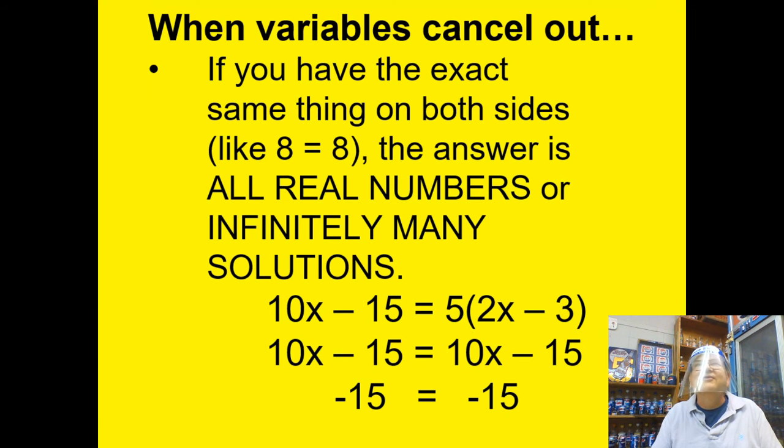Seeing a bunch of people busily writing, so I'll wait before I go forward. But I will tell you on the next screen, they give you one other term that your book sometimes uses for those, which is that they call it an identity. And an identity is just something that's always true, which is exactly what's going to happen in this problem.